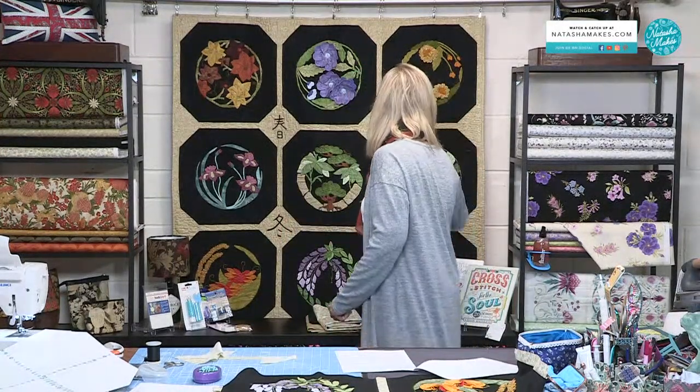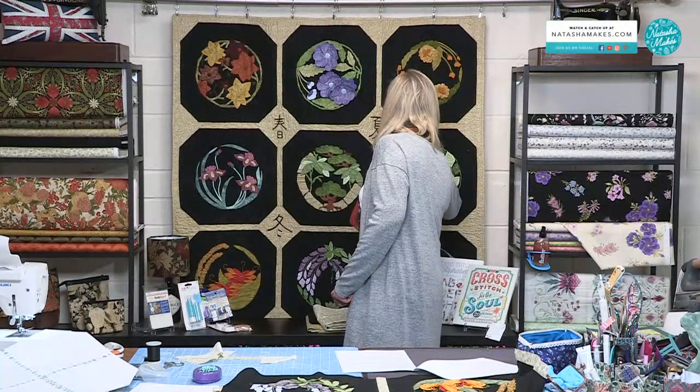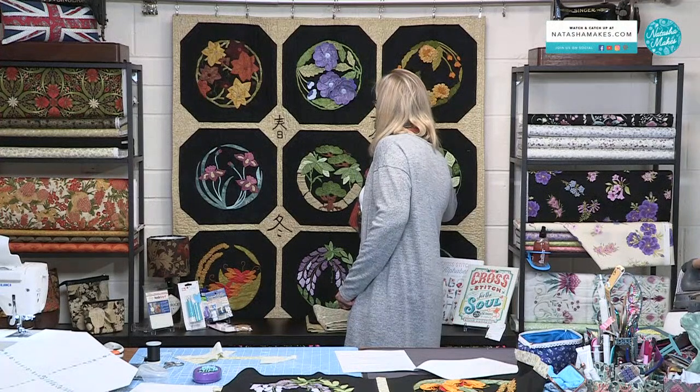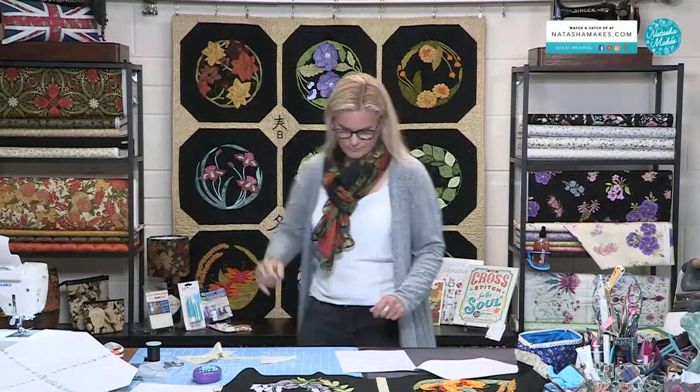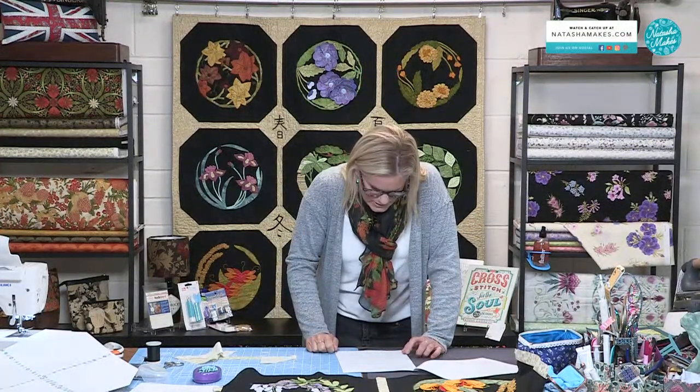Hang on a minute. You don't sit that onto anything. At least I'm confused. Do you cut that as a... No, you're right. Listen to this. Make a template of the sashing diagram for... Oh, yeah. No, I should have done. I should have done.